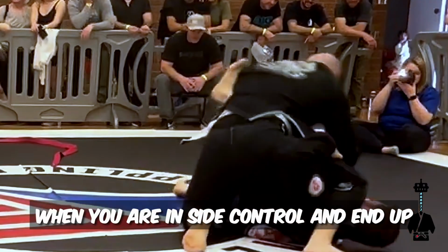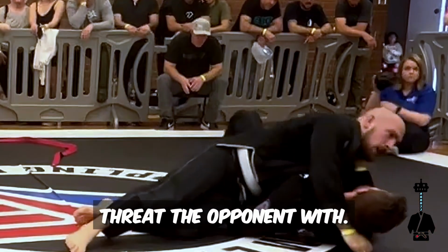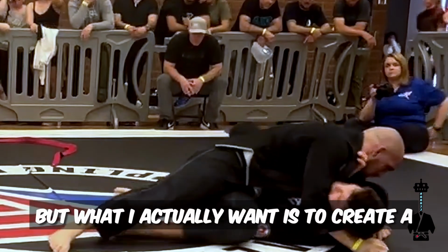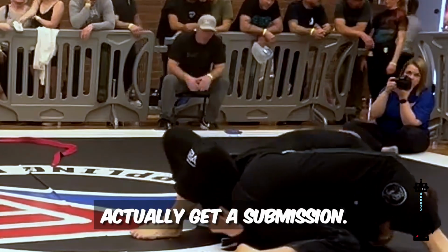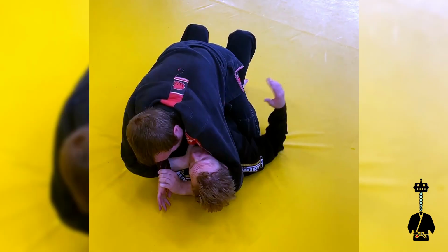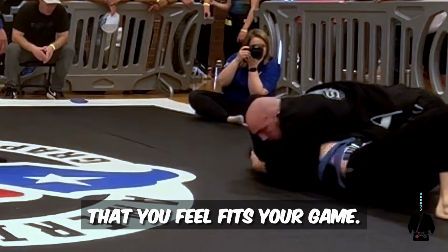When you are in side control and end up very high on the opponent, I usually like to have a couple of go-to submissions that I threaten the opponent with. I don't want to overcommit to the actual submission, but what I actually want is to create a reaction from the opponent, so I can either transition to the back, or if they don't react in time, I actually get a submission. That can be anything from baseball chokes, Ezekiel chokes, Americanas, Kimuras. Just have one or two go-tos that you feel fit your game.